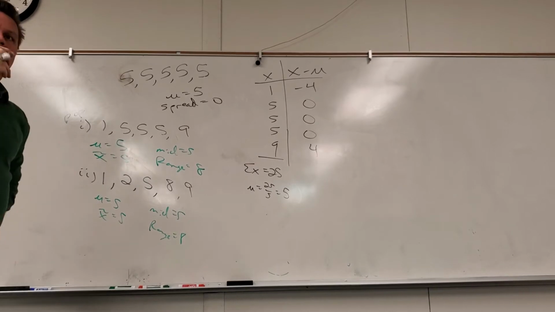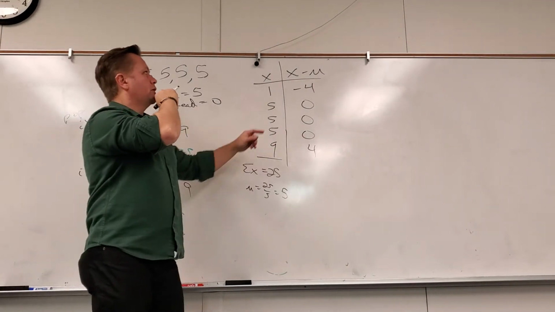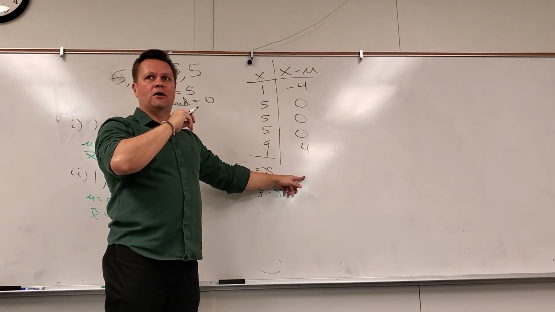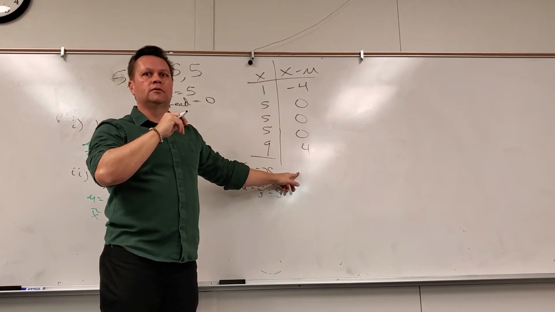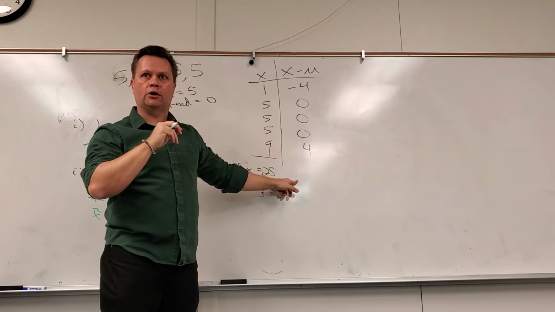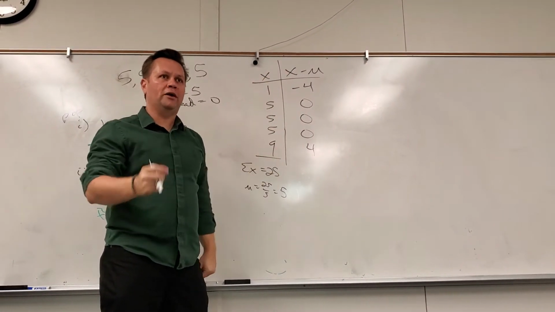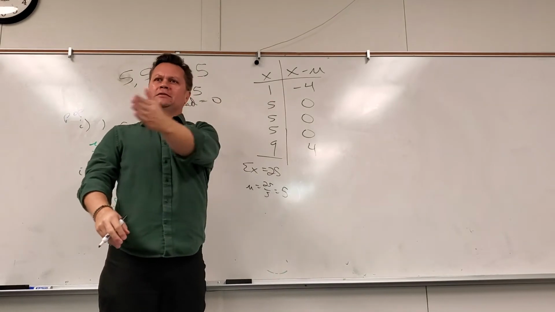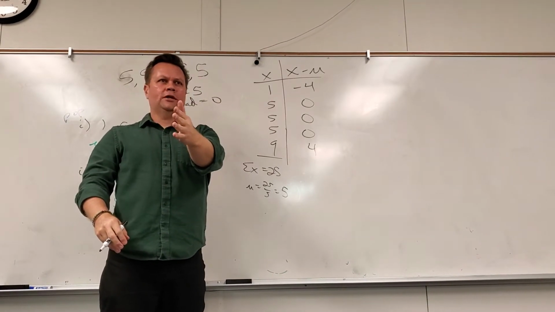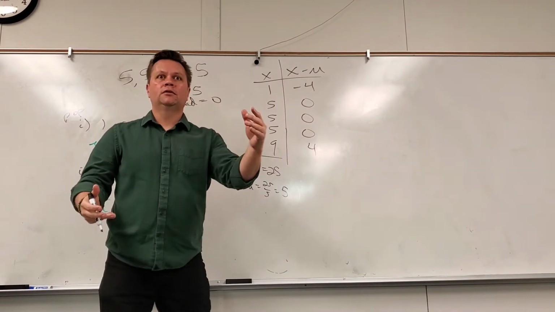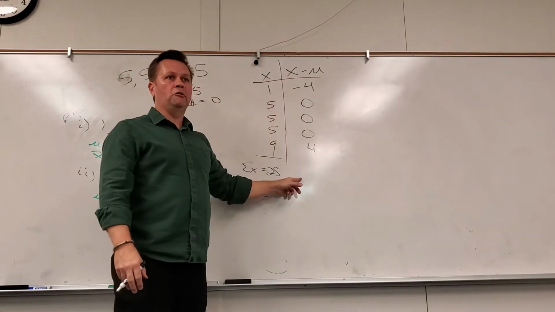Here's a place where we could have gone differently. Now watch. How do I find the average? I have to do what with these? Add them all up. But what do you get when you add them all up? 0. You always will get 0 here. There will be equal amounts negative as there are positive, always. That's what the mean does. Right? So thanks, Jeff. What the heck? Thanks, man. You got us to a point where it's always 0.